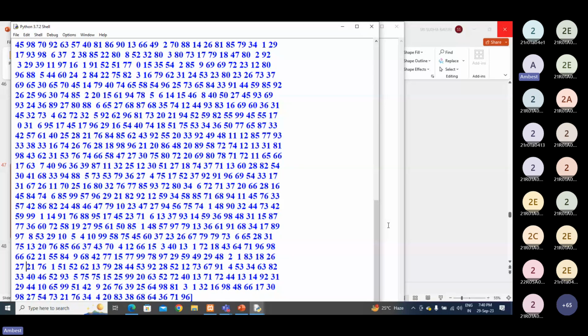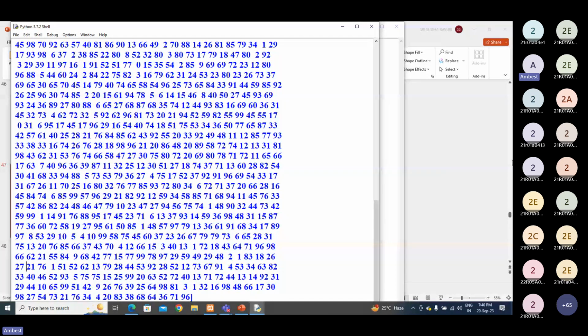We took 1000 here. In 1000, we'll be getting up to 100 random values. It might be repeated many times, but repeated in different rows and columns, right? So you can see it was generated in different places.